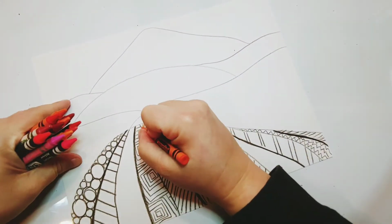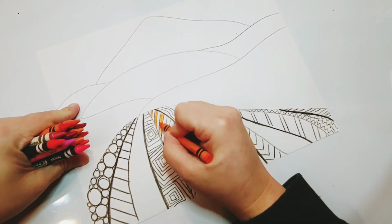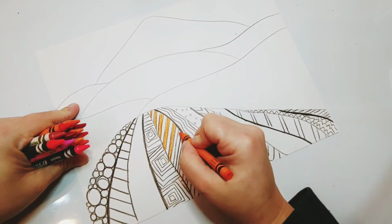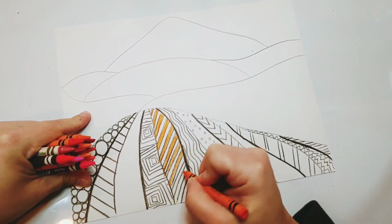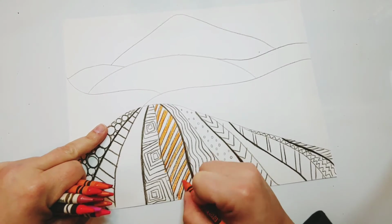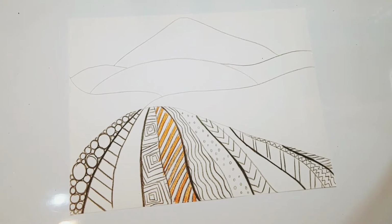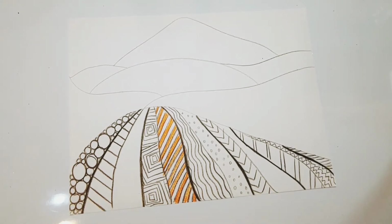So again, because this is the hill closest to us, or the closest piece of the landscape, I am going to do my warmest colors. So you're going to see I'm using a lot of orange, red, and pink here. In my next section, it will get a little bit lighter, where I just use the light orange and yellow. The third section will be green. Fourth section will be a blue-green. Then I have a light blue section, a dark blue section, and then a purple section, because I do have 1, 2, 3, 4, 5, 6, 7 sections of this landscape.